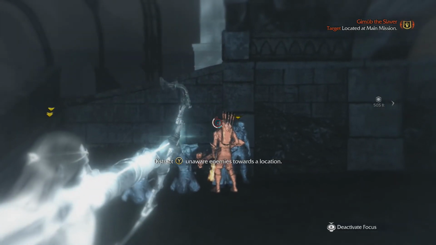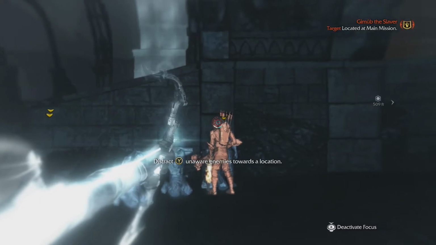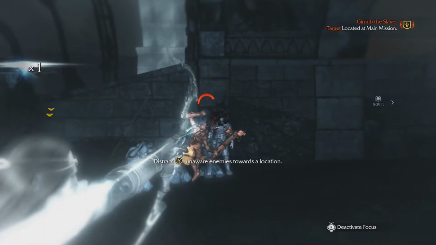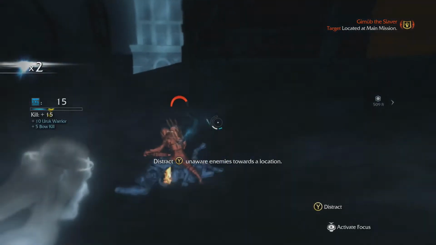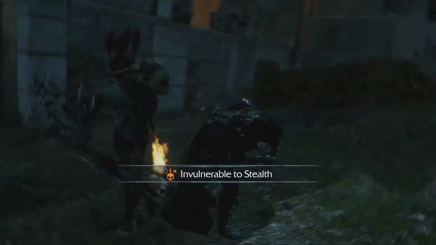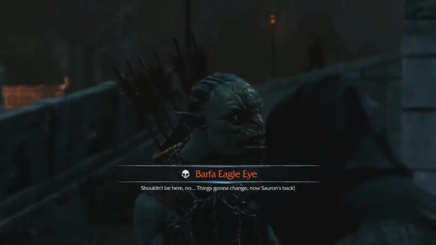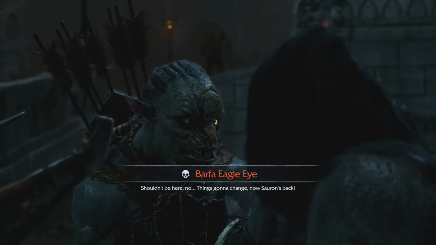Okay, well, this looks like it's an execution. Yeah, that's a captain. I had a feeling it was gonna be a captain. They usually perform executions. He is invulnerable. Don't be invulnerable to finishers. Nah, things gonna change.